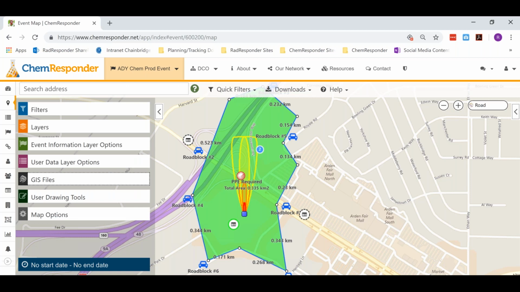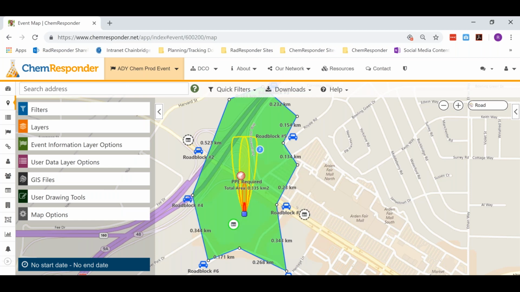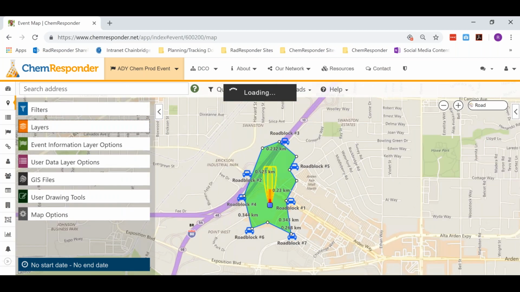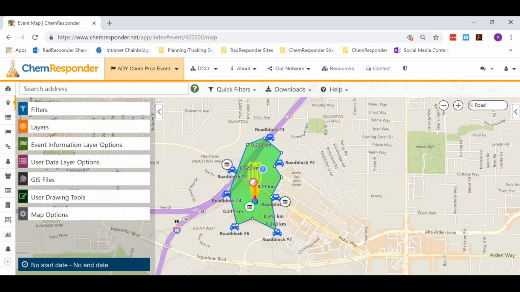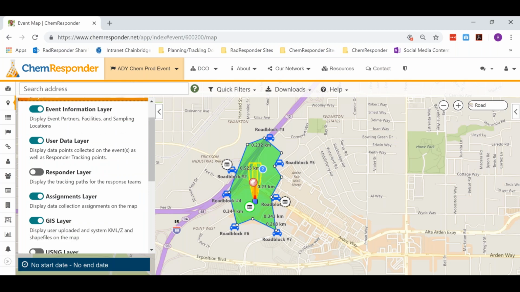We also have a new capability, relatively new, for assignments. These are different assignments that I've created. You can assign them to a specific person or to a field team, and it tells them where they need to go and collect data, gives them a set of instructions, and they're able to indicate on that assignment when it's been completed. So I've got my little dotted lines when it's still incomplete, my dark green one when it's finished. I've got my usual drawing tools. We can display exclusion zones and that sort of thing. We can drop points to display where roadblocks are.